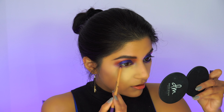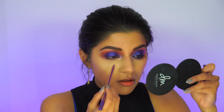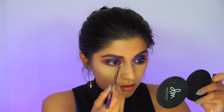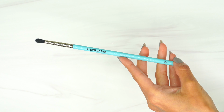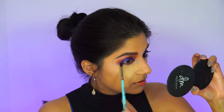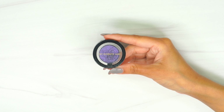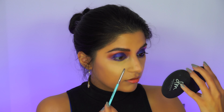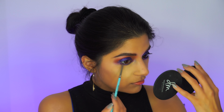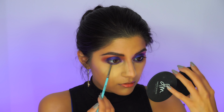Now for the bottom eye, I'm lining beneath my waterline with that same violet Color Artist pencil from Makeup Forever, smudging out the color with my MyKitco's 1.20 brush as well. And then I'm also going to be blending Synthetica all over this liner, which is just another one of Pat McGrath's metallic single eyeshadows, really velvety and smooth with pearlescent shimmers. It really gives the eye this beautiful multi-dimensional look.